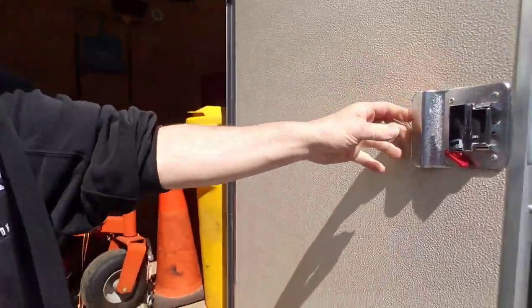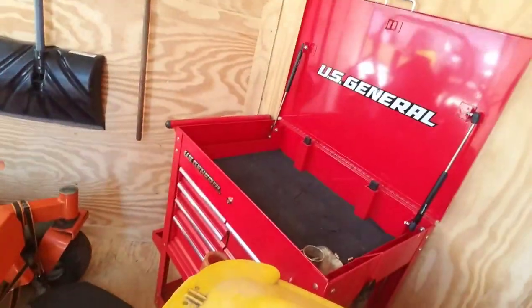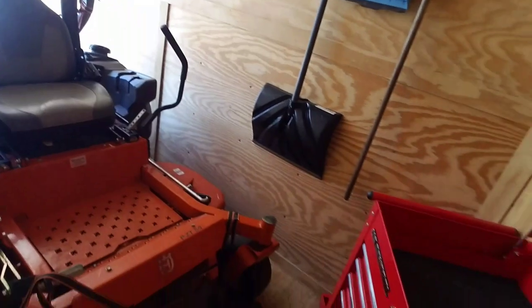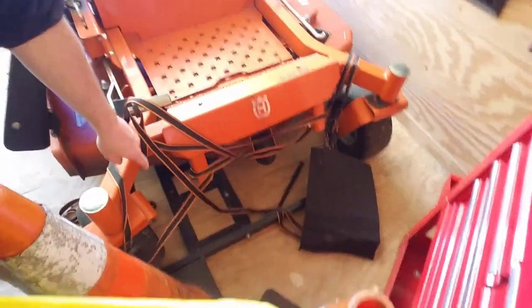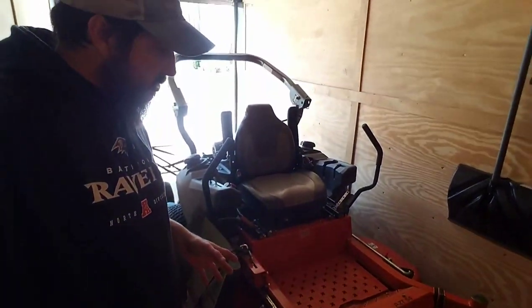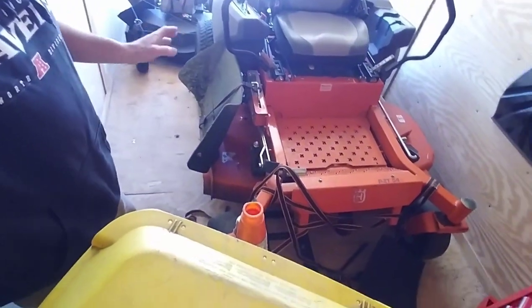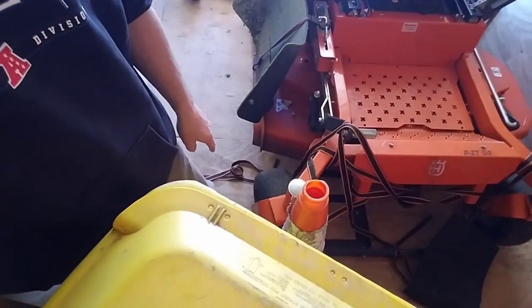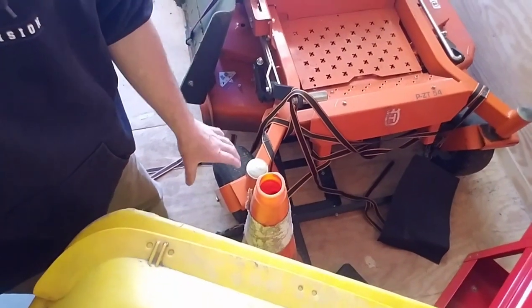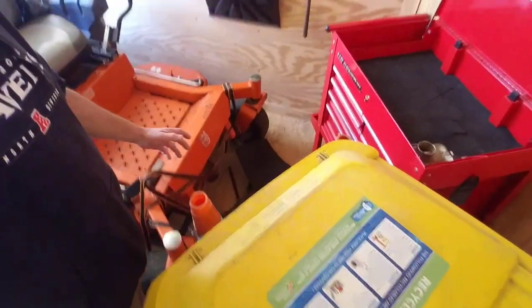There we go. So, as you can see, the toolbox that came with it. I'm going to close it, because the wind is going to blow everything around. That is actually a motorcycle wheel chock, which, believe it or not, I've always looked at and thought, wouldn't that work for a zero turn? And I always thought they were skinnier. That's pretty wide, and looking at the tire, it looks like it'll fit perfectly in there. If I'm liking this setup right where it is, I think I might just drill some holes on this side and attach that wheel chock over to this side so I can lock this one wheel in and it won't go nowhere. It'll hold it in real good.